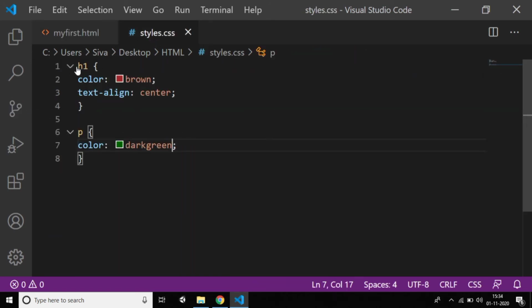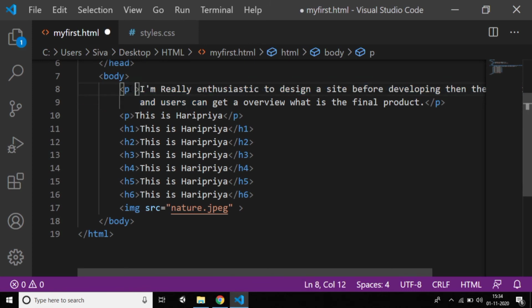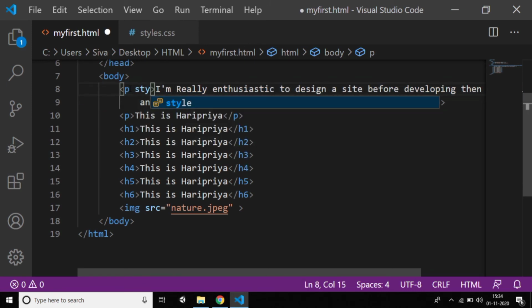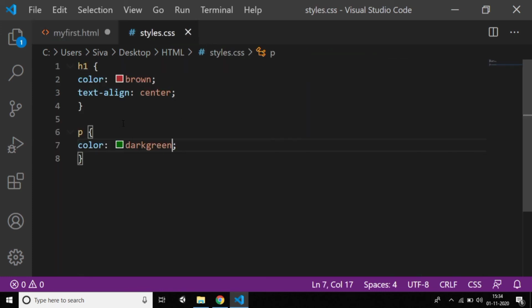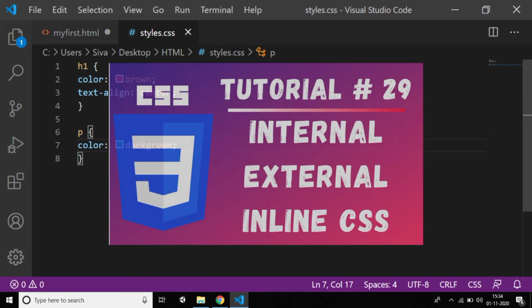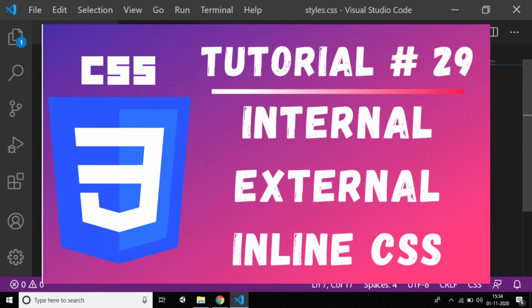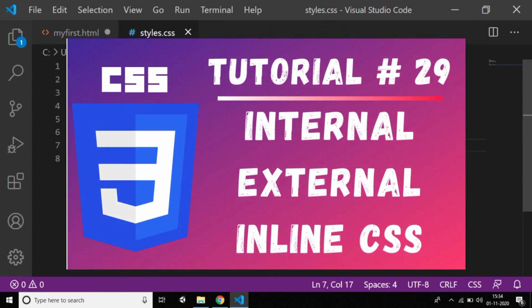So this is the syntax of CSS, which was not explained in the before tutorial, but I explained inline CSS, where you can give style color equal to red, blue, like that, which is called inline. So this is all about the syntax of CSS, and we need to save the file as .css. I think it's a very clear explanation. I'll come with another tutorial on what is internal CSS, inline CSS and external CSS, and what are the differences between them and where we can use each. We'll explain everything in the upcoming tutorial.